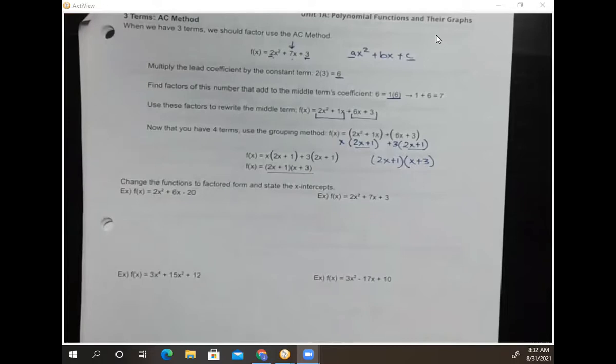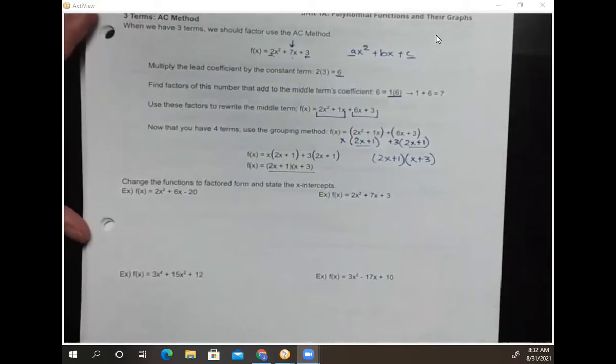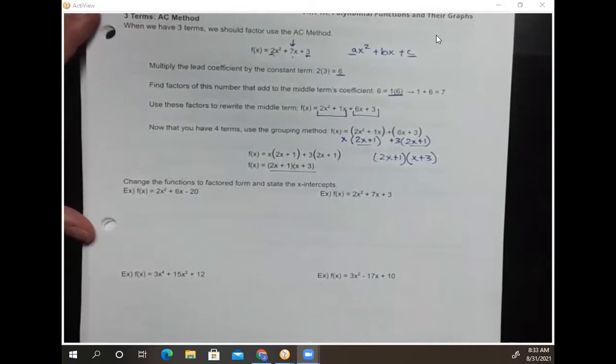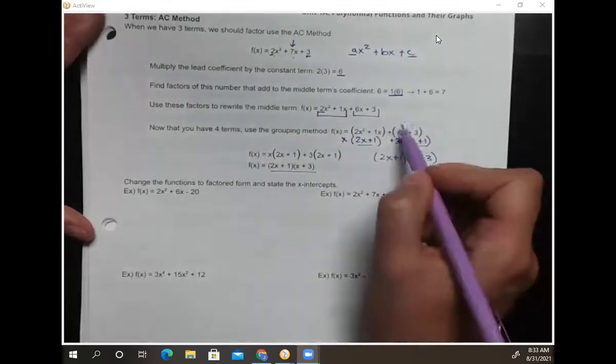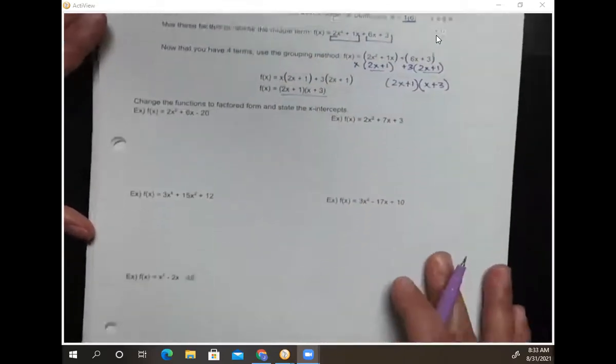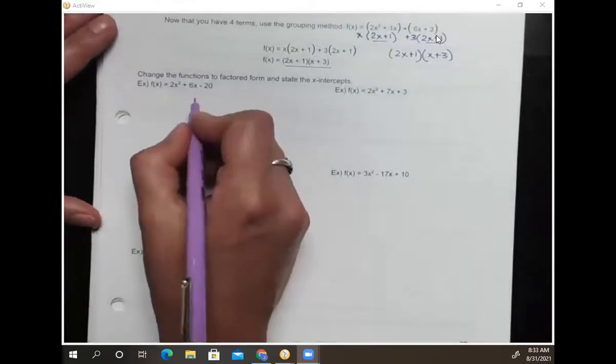So that is another strategy we can use to factor these trinomials. As I go through our practice problems today on page 27, I'm going to show you that guess and check method that we used in Algebra 1. I'm also going to show you the AC method. So if you struggled a little bit in Algebra 1 with that guess and check strategy, particularly when we have a lead coefficient that's not 1, maybe try the AC method.